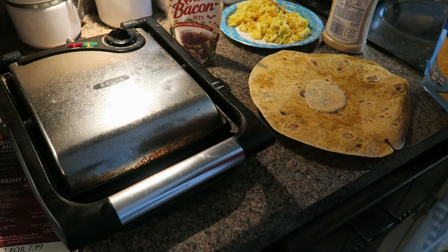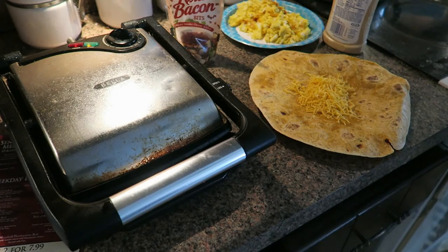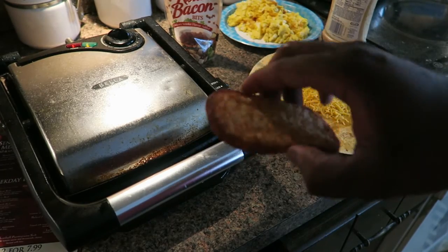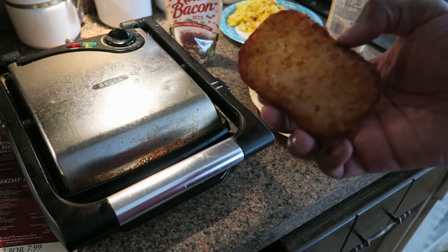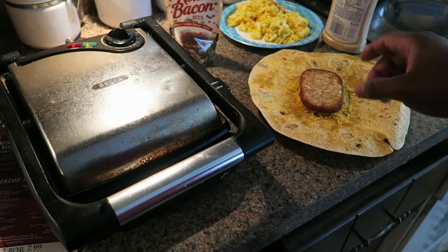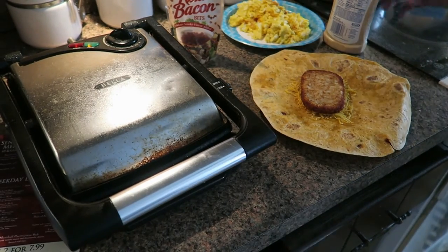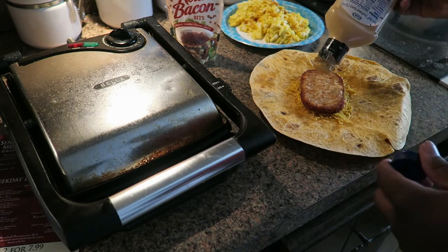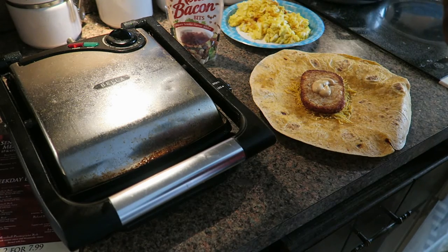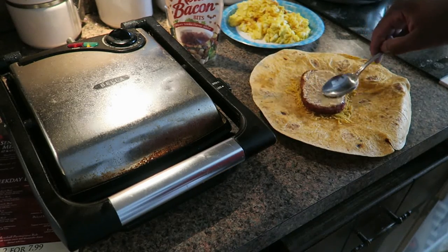Get some cheddar cheese — bam. Now you want to add your hash brown. Most directions say cook it for seven to eight minutes, but it still doesn't get crispy. What I did was after cooking it the seven to eight minutes, I put it on the broil and toasted each side to get the edges a little more crispy to hold it together. Add a little bit more Southwest ranch and spread it out over the hash brown.